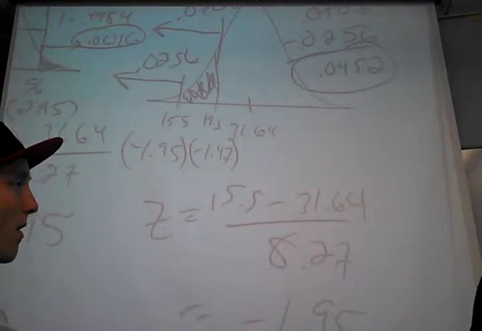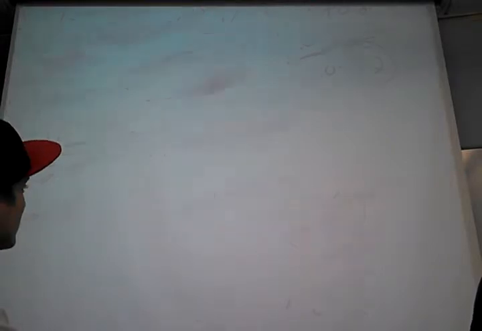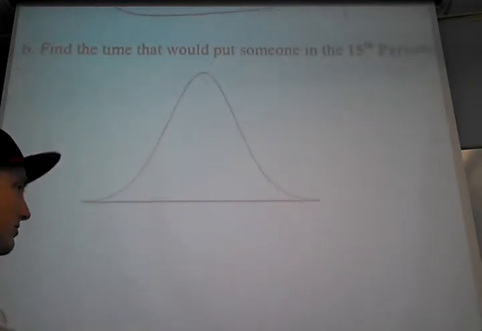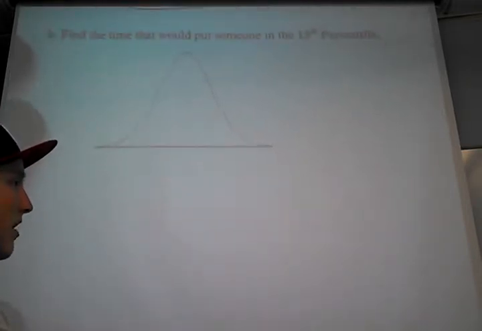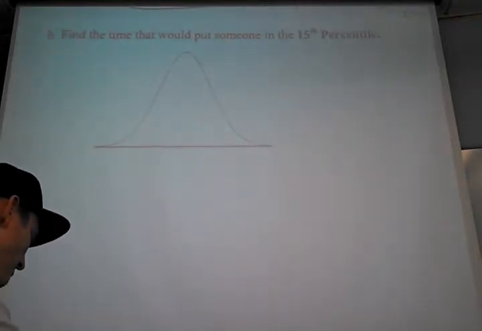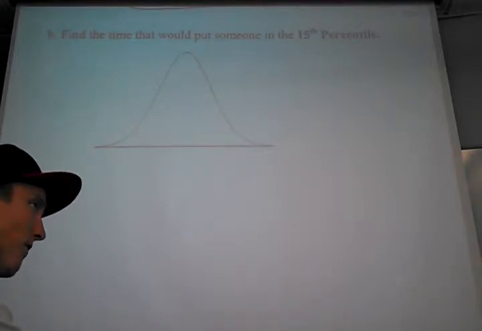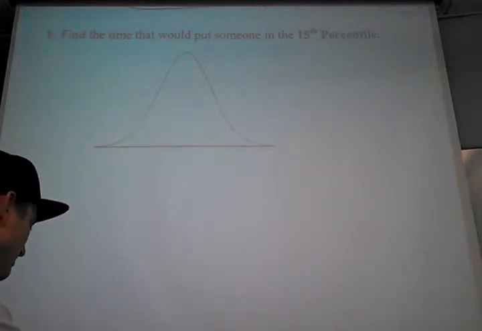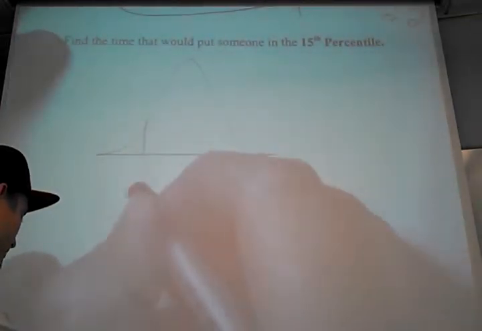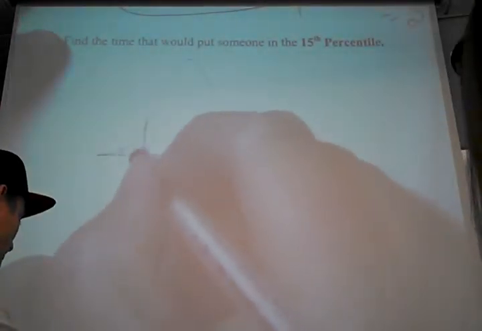Now, what about this last one? This is mixing the two in with raw scores. So from number 2 and number 3, I can find a z-score that goes for this. Where's the 15th percentile going to be? Way down here, yeah. 15%. Yep. You're doing exactly what I said not to do. Never put the area down below because they look like z-scores. They're evil. So if you look at 0.15, what score do you get?